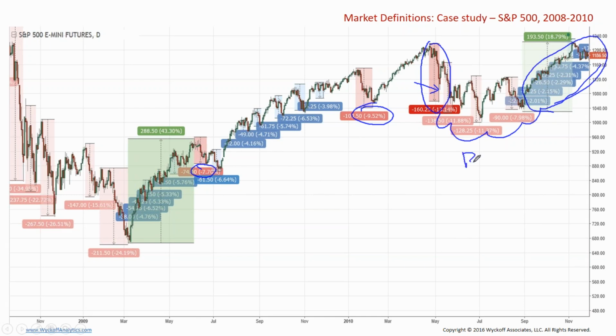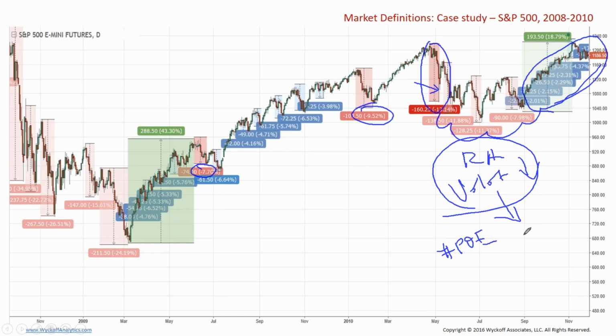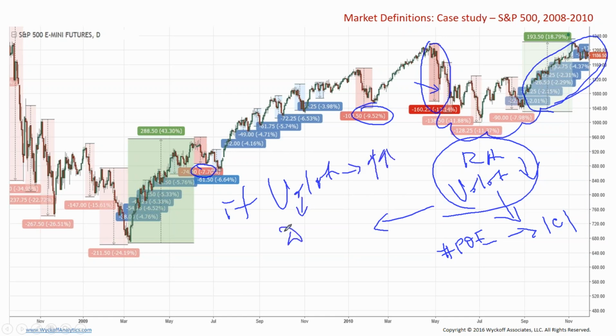So therefore, in the reaccumulation, we are expecting that volatility is going to decrease, and with that, our first point of entry is going to be on the potential phase C rather than after the sign of strength in the backing up action. The exception to that is if volatility in this range still continues to increase, and therefore that's going to become a distribution, and our swing trades are all going to be to the downside. So that's how we would deal with that.